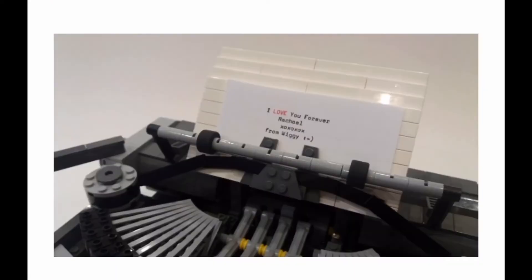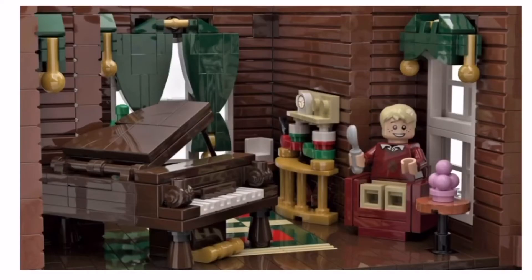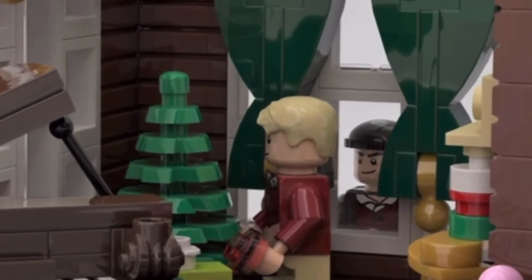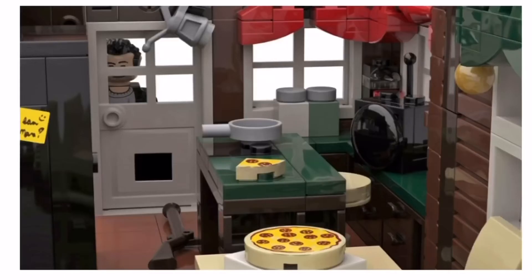If you've seen the classic movie, I'm sure you know what this house is, but for those who don't know, it's the Home Alone McAllister's house from Home Alone. And this was built by Adwin on LEGO Ideas. Now guys and gals, I'm so excited that this set is a real thing, and I'm getting it as soon as it comes out. Maybe a little too soon to say, but I'm saying it anyway. The house looks great, the figures look great, and the only thing that will make this thing really just go off and be better would be if the booby traps were working as play features.